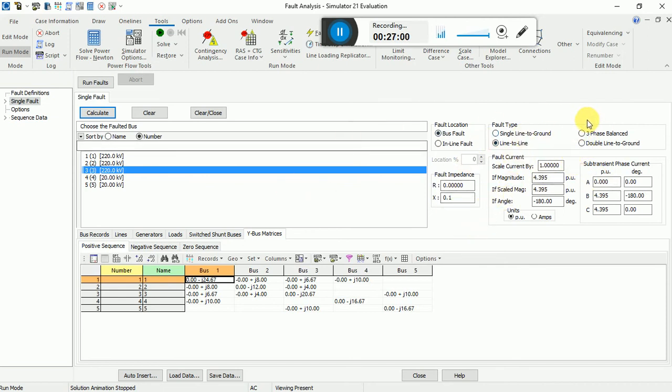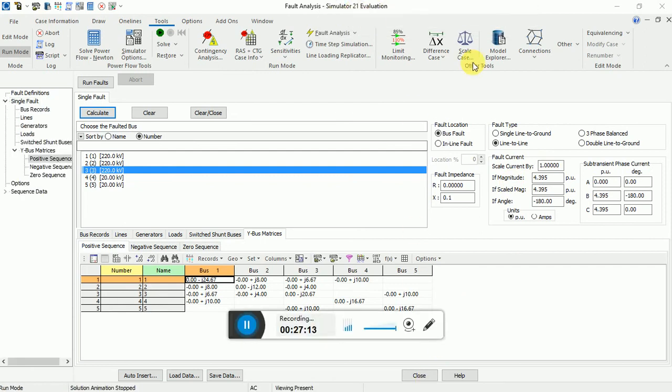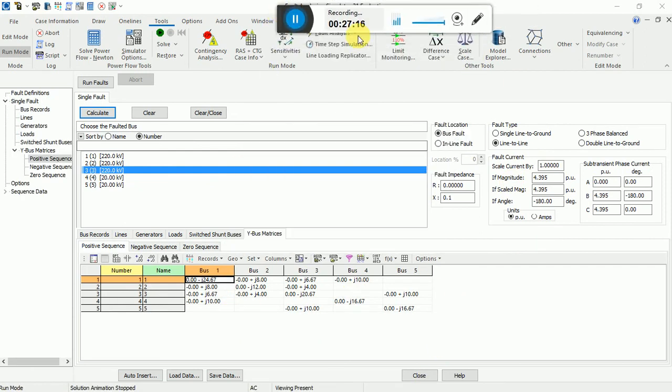So let us take the snap of this also. This will be useful to put in your manual. So line to line fault, and now let us take the same data with the ampere unit. So this is in the ampere. Whenever the fault occurs at bus number 3, these are the data that you can take for the contingency analysis of this given network. So let us take the snap of this also.